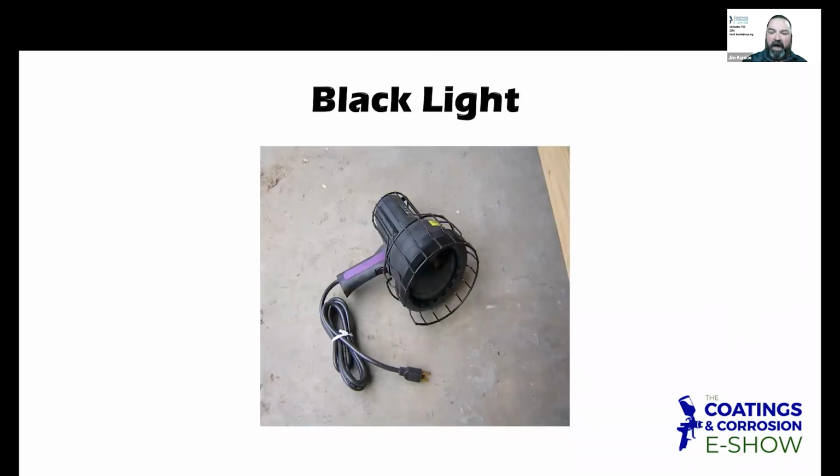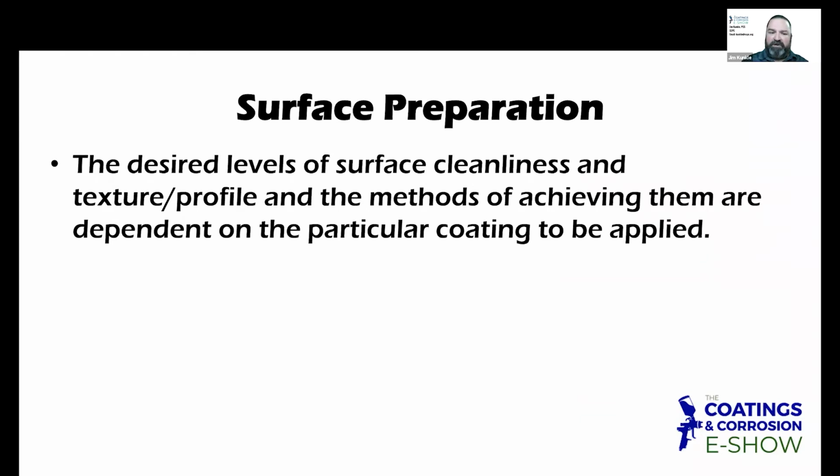Another methodology is a black light, where you would have a hood or a shroud that goes over, and you just use the black light looking for any type of areas that would stand out. They would literally glow out at you, where you'd be able to see there's some type of grease or oil buildup, or maybe there's a sealer on this particular concrete and it's only in certain areas because it's worn off. But when we look at surface preparation, we're really talking about cleaning it or creating a profile. There are different methodologies to clean the concrete, but also to surface prep it as well. And we will cover some of those methodologies.